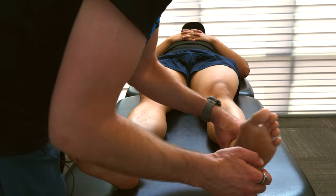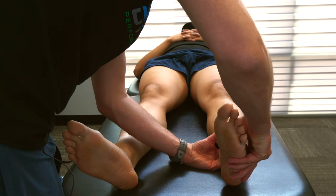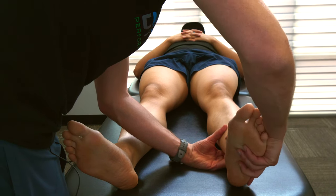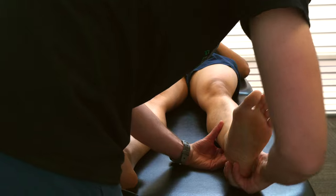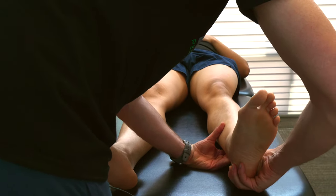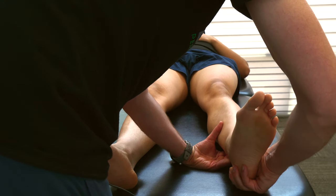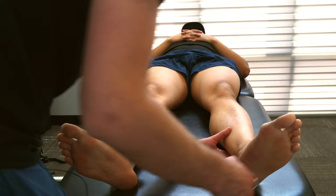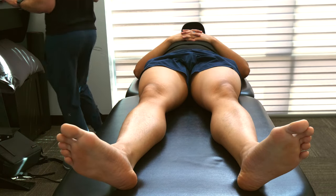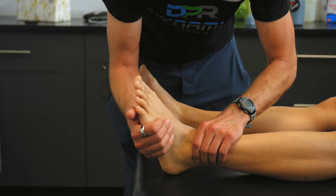Okay, so we said that inversion, lots, 45-50, anything there? No. No? And then eversion, I'm going to grab the calcaneus for that. I actually have a lot, so you would definitely be someone when we saw you in standing where your feet flatten, and you got everted calcanei. So no discomfort when I did any of that? No. Yeah.